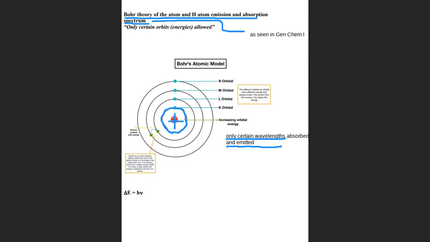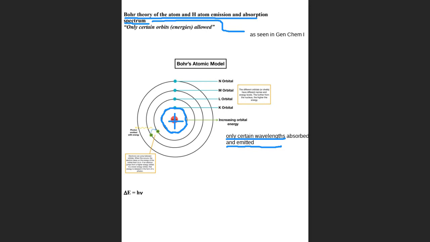Bohr's big contribution to this idea was the idea that only certain orbits or certain energies are allowed. If a planet or electron is far enough away from the nucleus, it has essentially no potential energy. And then you have an attractive potential energy as the planet gets closer to, or the electron gets closer to, the nucleus, with the result that low or close orbits have low energy, and orbits at a further distance from the nucleus have more energy, as you see in the picture.